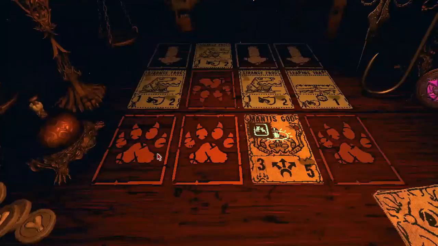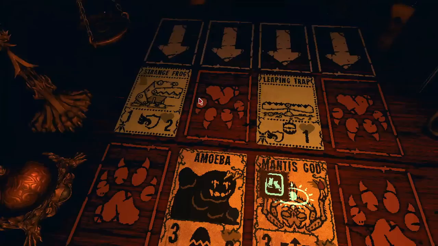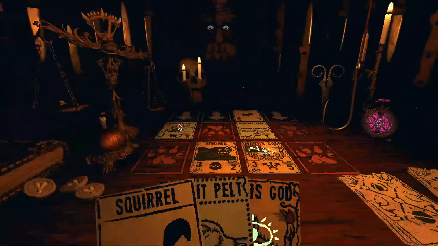Let's see what Amoeba's got for us. Oh, cracked. Good work, Amoeba. Now his strange frog won't even show up. We don't even have to worry about that trap. Brilliant strategizing, Amoeba. That was a genius level play. Even I didn't think of it.